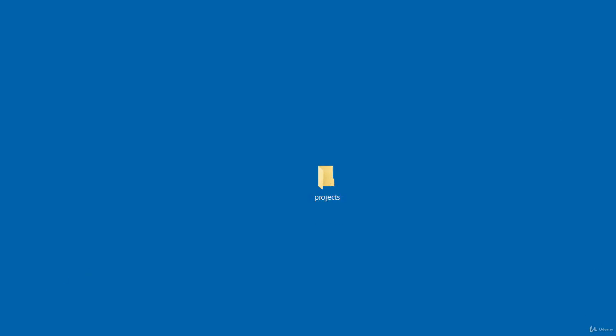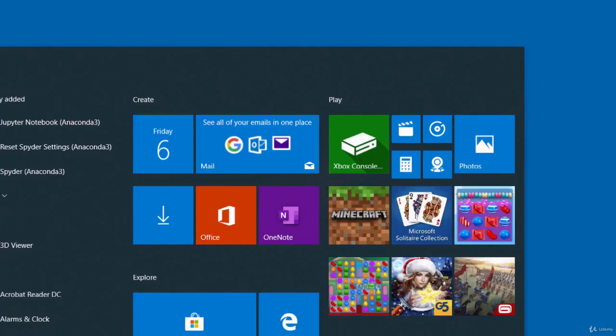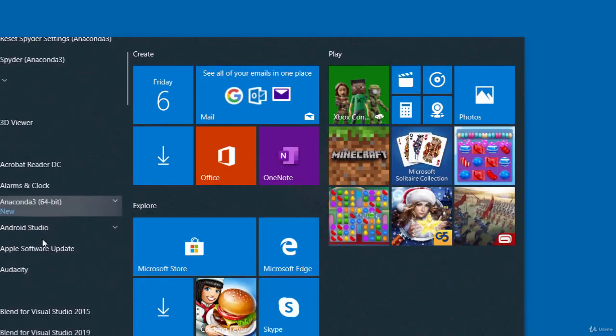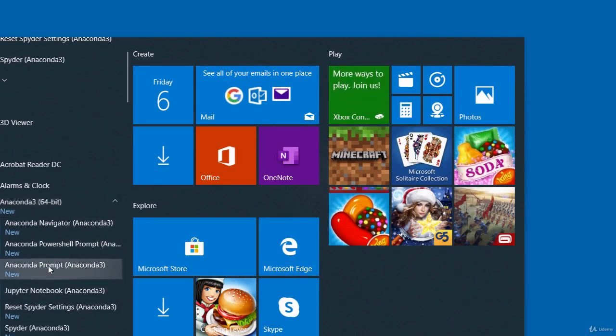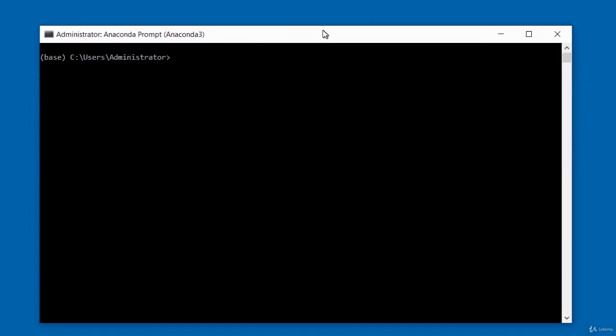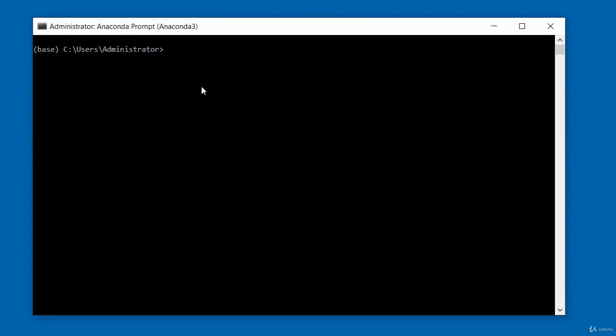So to do that, I go to All Programs, and inside the Anaconda folder, we've got the Anaconda prompt. So this is what I'm going to use. I click on the Anaconda prompt and wait for it to launch. You can see it tells me the base, which is the default where the Jupyter Notebook will start, unless you change it.